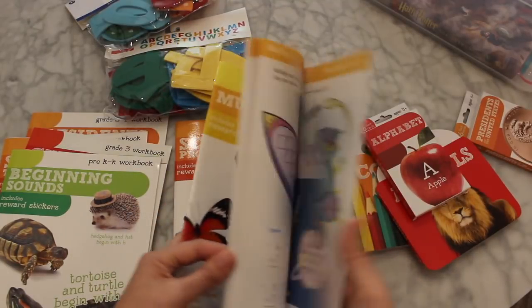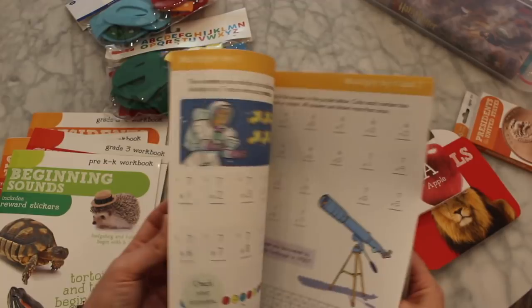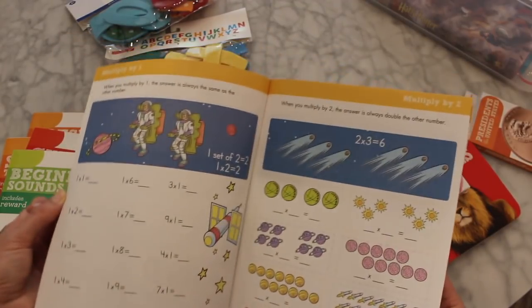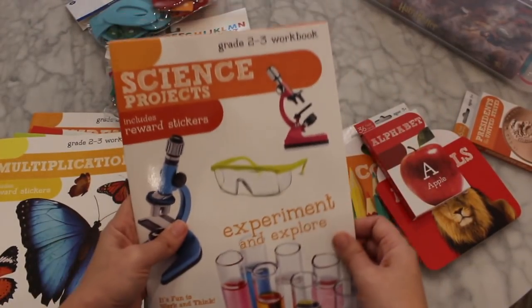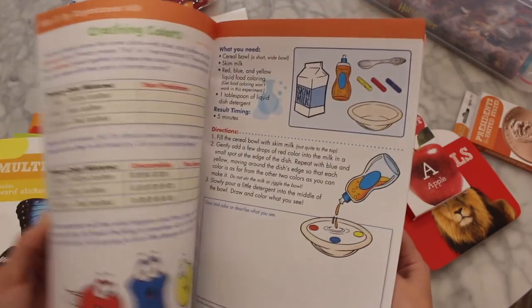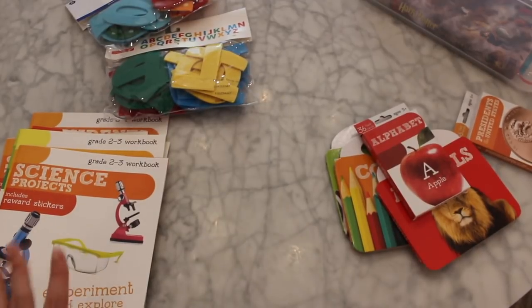Multiplication. Carter has already learned multiplication, but like I said, we're going over it again. This one is space themed, which I thought was perfect, so we could combine this with the other space thing. And it just shows how subjects can go together. Science projects. I thought this was so fun. If we're ever looking for a science project, just something different and fun to do, we could use this. So love those, so nice.